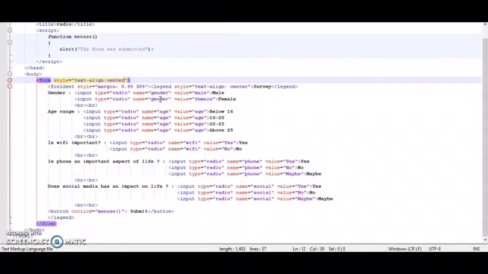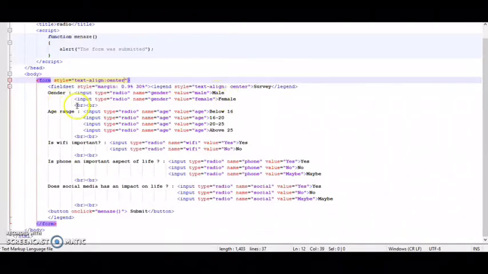And then you have to give a name that is the same for both of them, as they are under the same category. Name is like a category actually, and the value is what you want to save for that radio type that the user will tick. Okay, and the title of the input type, the title of the radio.